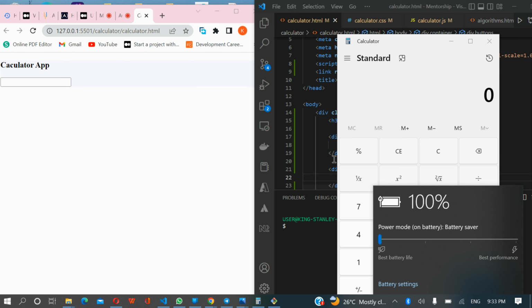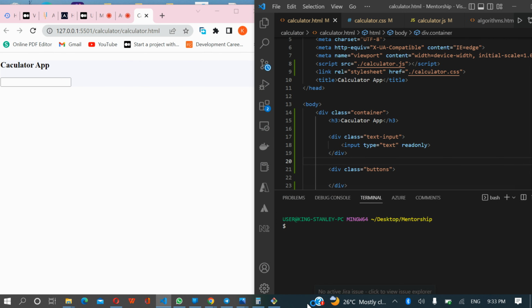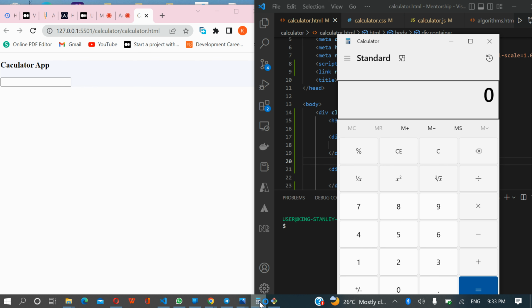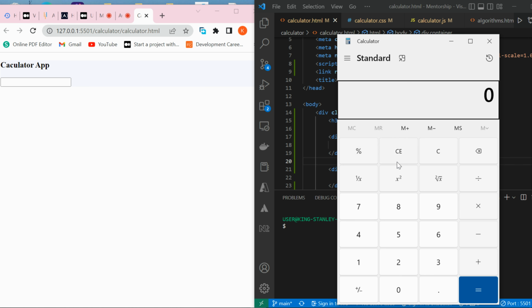Now, let's look at the screen again, the calculator, and look at what we are doing. So we are going to have a grid of 4 lines. Now, so let's begin. Our first row, the first item on top is our modulus, and then we have our CE, and then we have our C, and then we'll have our delete icon.